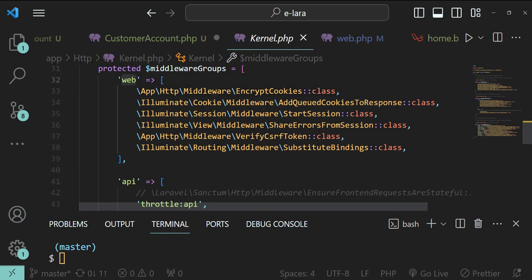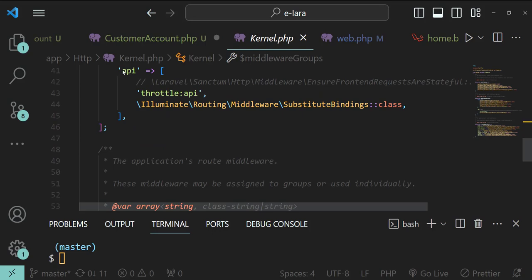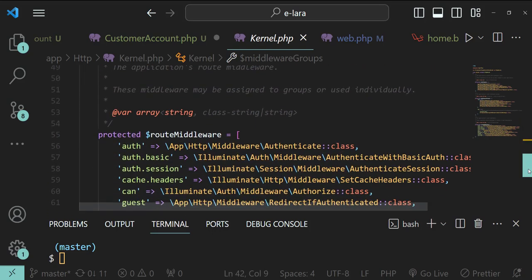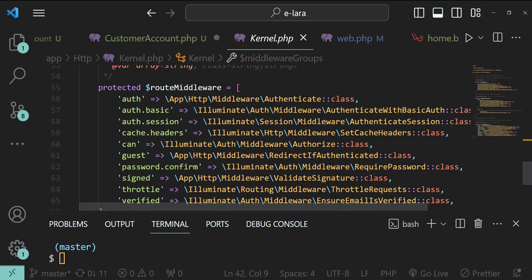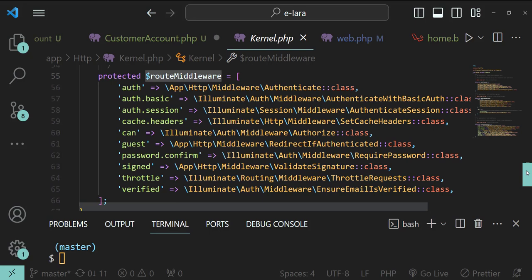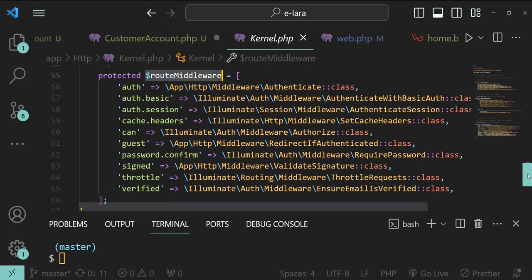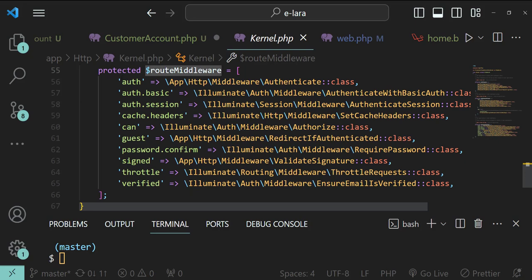So the first element of this middlewareGroups array is an array with the name web, and the second one has the name api. Okay. Now the third one is again an array, and it's called routeMiddleware. This also contains a collection of middlewares, but the unique thing about this group is that each of these middlewares has been given an alias.